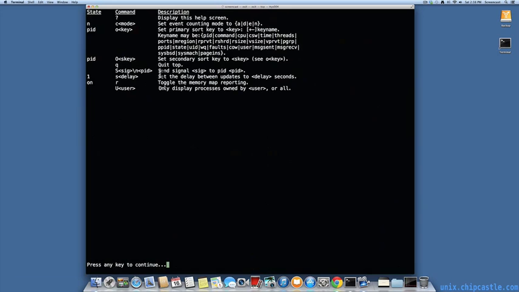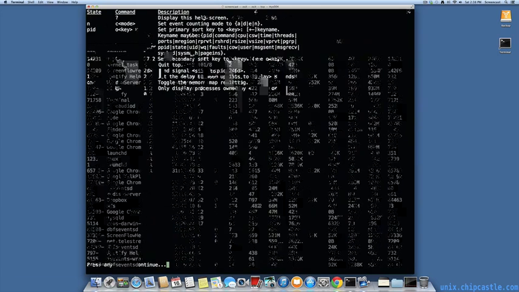So first I'll press the Enter key to return the process list. Then I'll press an O to sort by the key. Then a prompt is displayed which shows me that currently the processes are being sorted by the PID. I'll type CPU, and now I can see that the output is sorted by that key name.